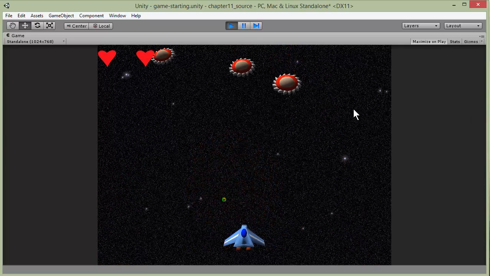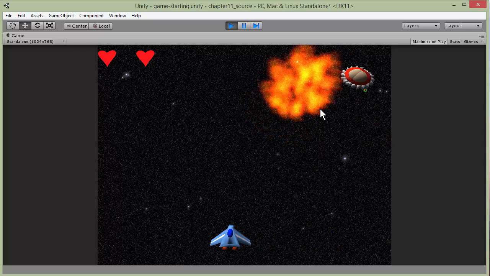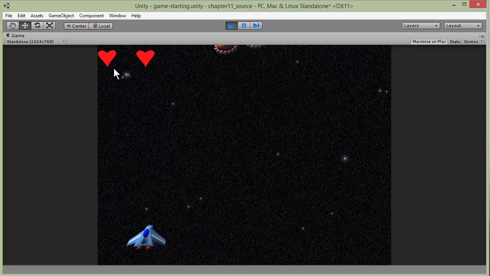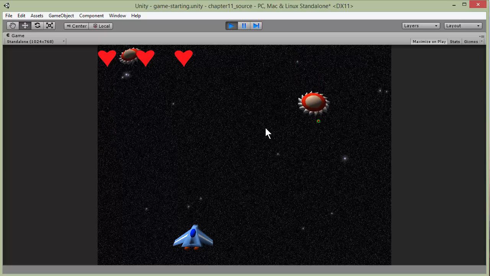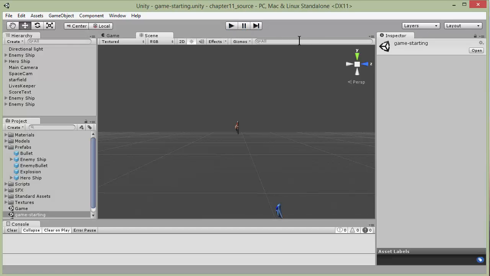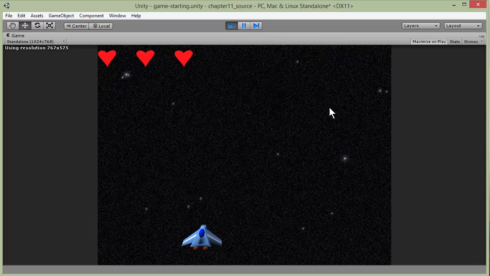You'll have the space shooter game where you can fire upon spaceships. Spaceships will be firing at you. Each time your ship gets hit by a bullet or the enemy ship, you'll lose a life. I'll show you. And after you lose 3 lives, then you start the game over. Also, in the playing of the game, you will see the score appear on the screen.